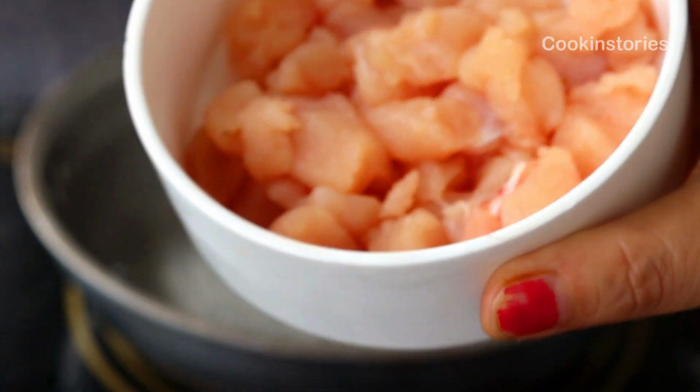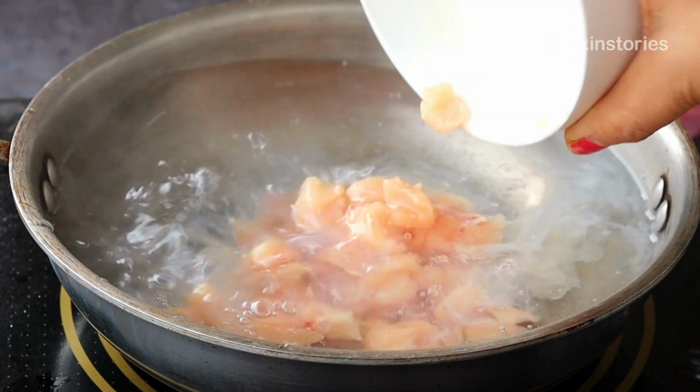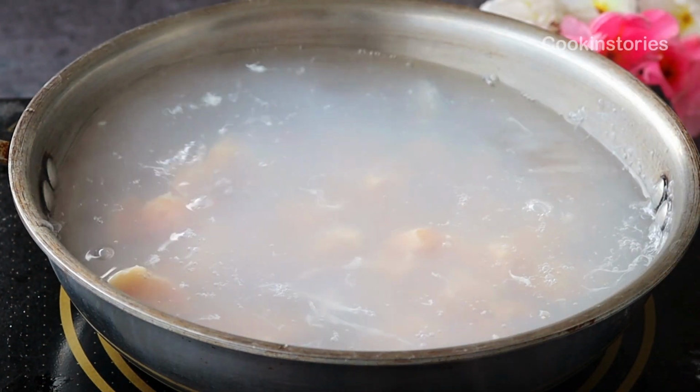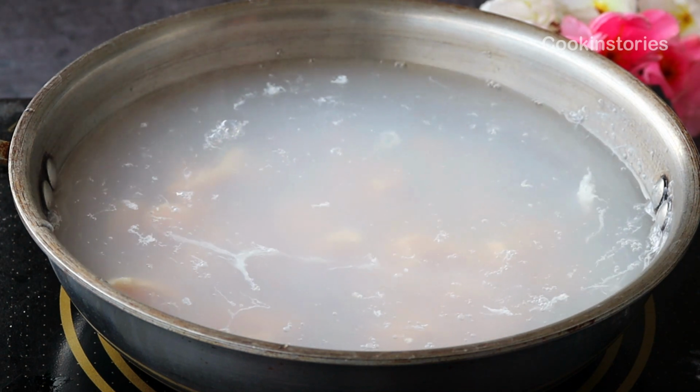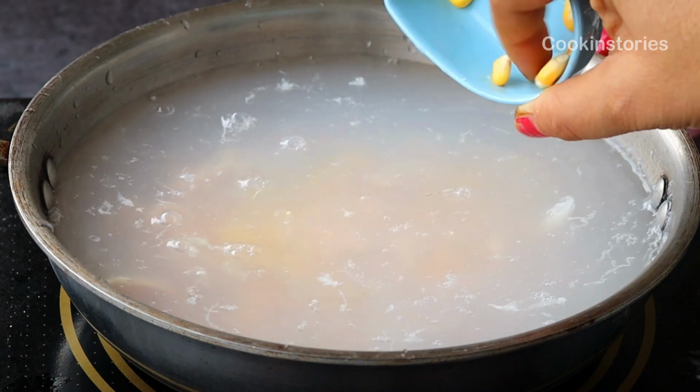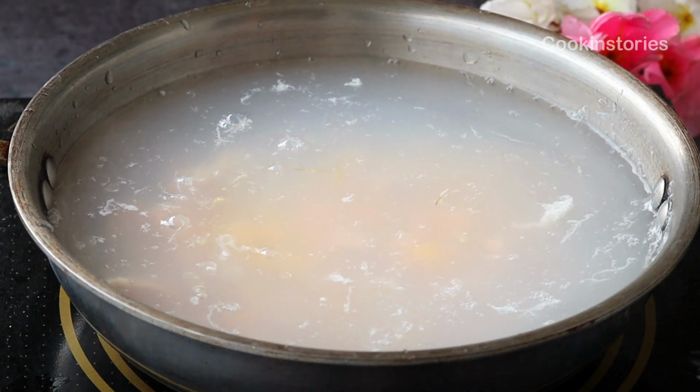Now drop this into the boiling water. Next, stir the chicken well. Then add 2 tablespoons of sweet corn. After that, add 2 small carrots, cut into small pieces.